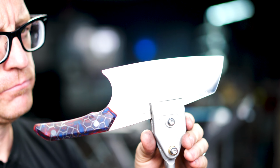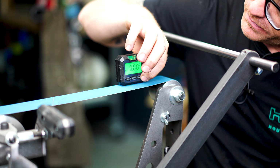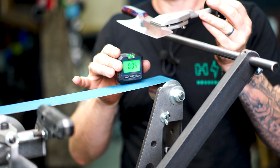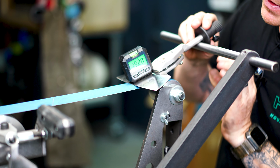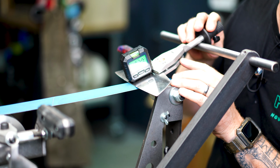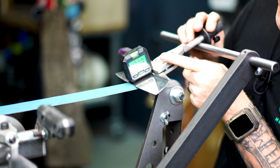Okay, so we're gonna take the digital angle finder and we are gonna zero it out on top of the belt. We'll get it at least close. We're gonna take our knife with the clamp, rest it on the bar, set it here, and we're gonna find our angle. Now, for this knife, what do you think, Brett? Between 18 and 20 degrees? Yeah, that sounds good. So we're gonna want between 18 and 20 degrees, and it's darn near right there.